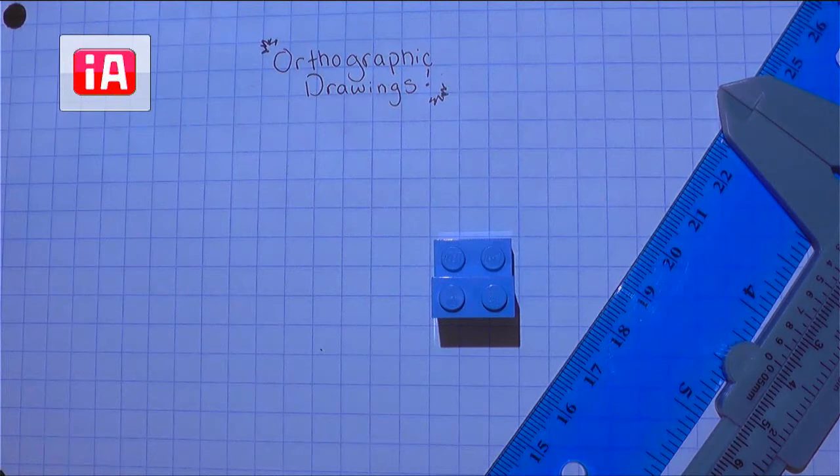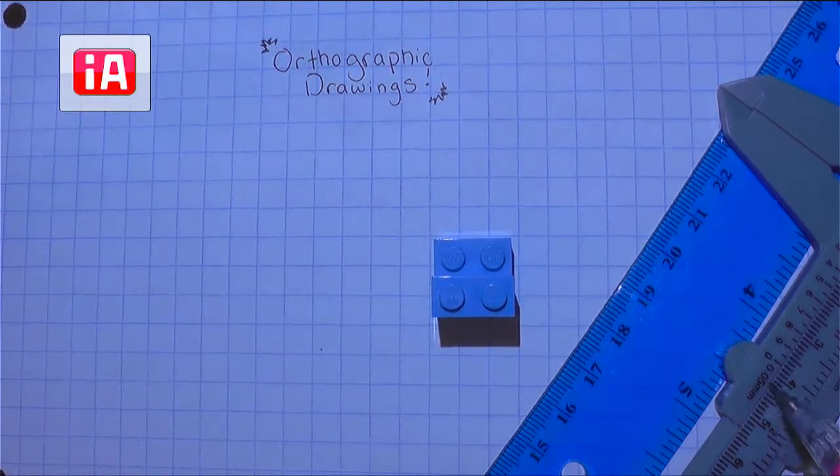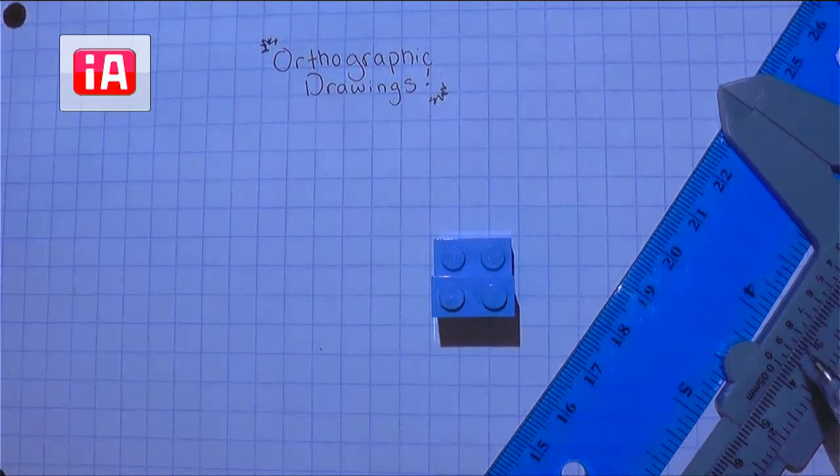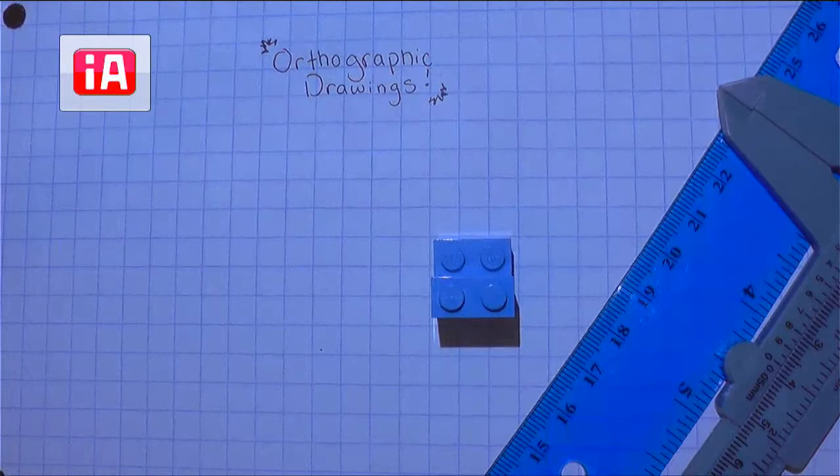So today you are going to want your ruler. You're also going to want your calipers. I'm going to use mine in this example video. Please note, I'll show you where you should place your calipers, but we're not going to read the scale of my caliper because it was printed incorrectly. So you should read your caliper scale, not mine. You'll also need your Legos, your graph paper, and a pencil today.